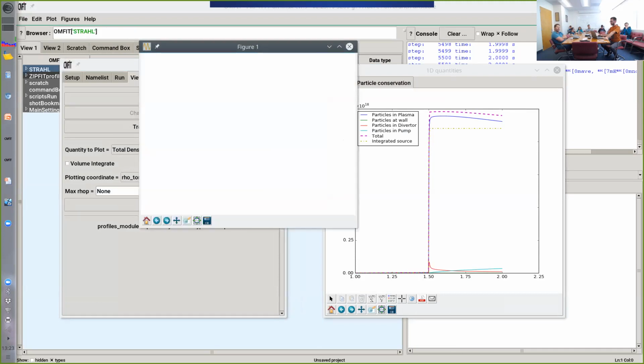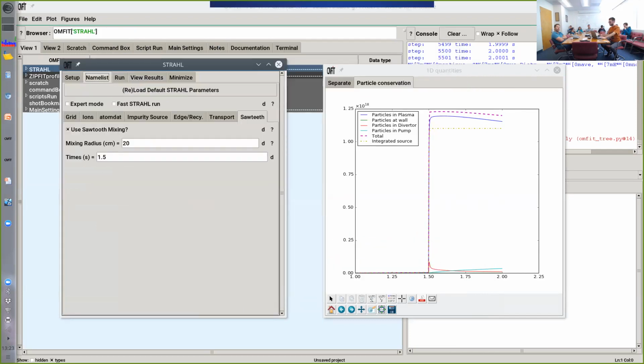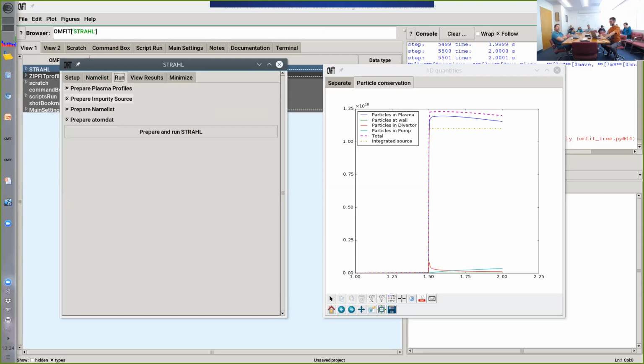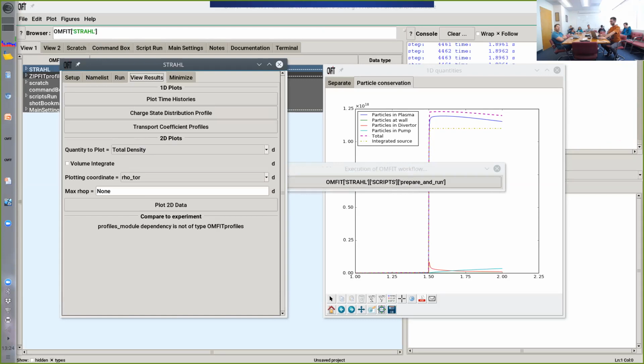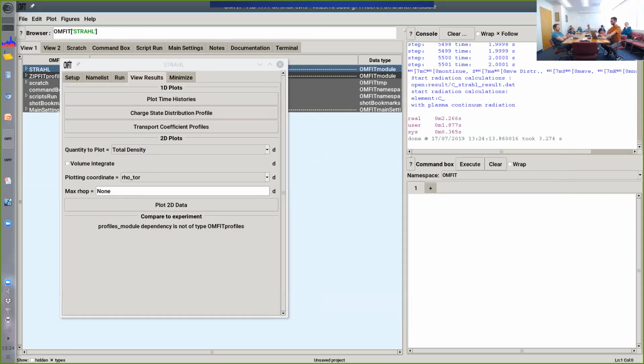The other option is the charge state distribution. I will use another source function. This one. It's a very fast code, huh? Yes, it's a Fortran code.